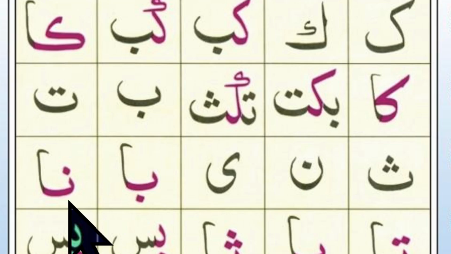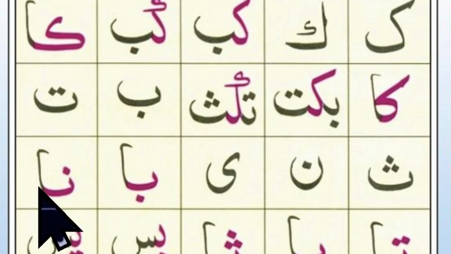This one is noon. Sometimes maybe students can be confused with zal because sometimes zal looks like this, but zal will always be in the detached form, not at the start in the joining shape. So this one is noon, alif. Ba, alif, and then noon, alif.